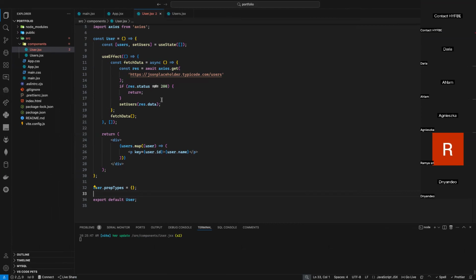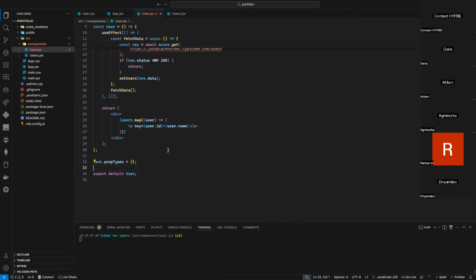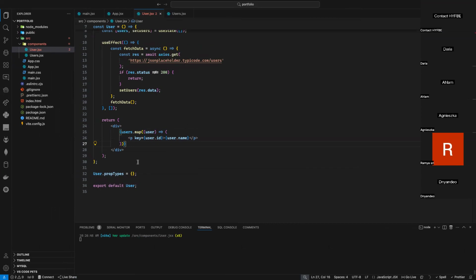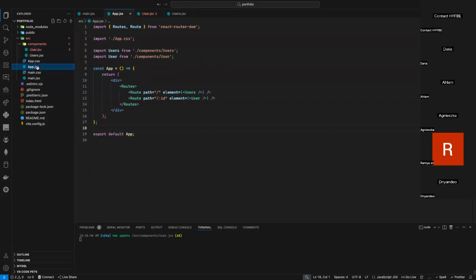Let's log the data to see what the hell is going on here. Am I importing users here? Yes, you are importing the users here. Slash users.